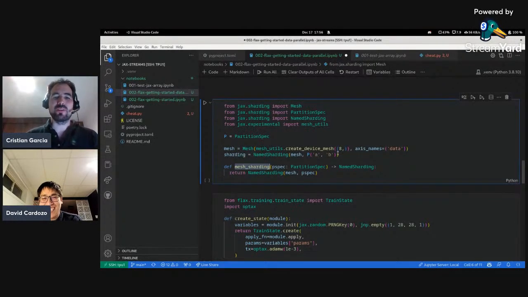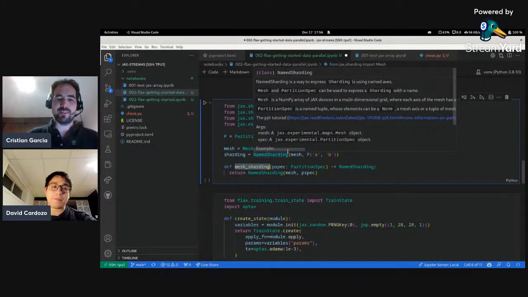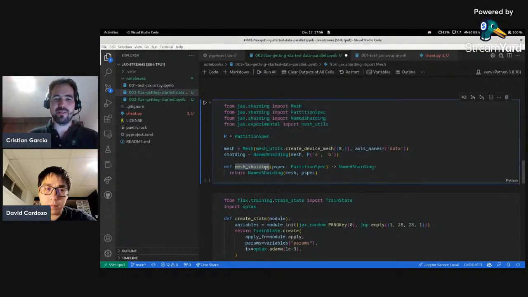What I wanted to do was put the data in the mesh.